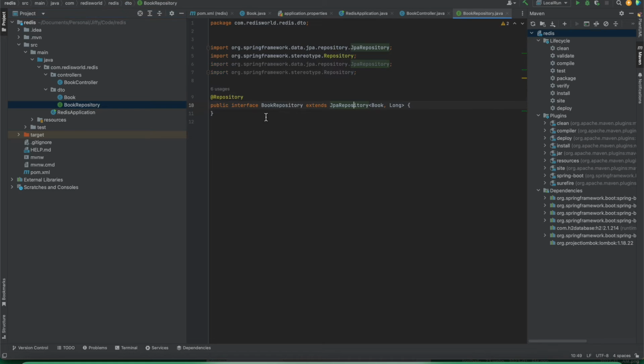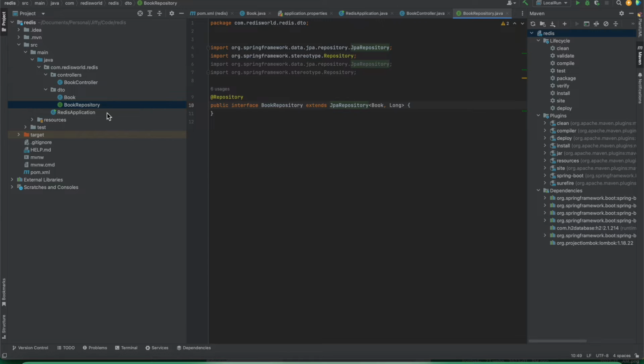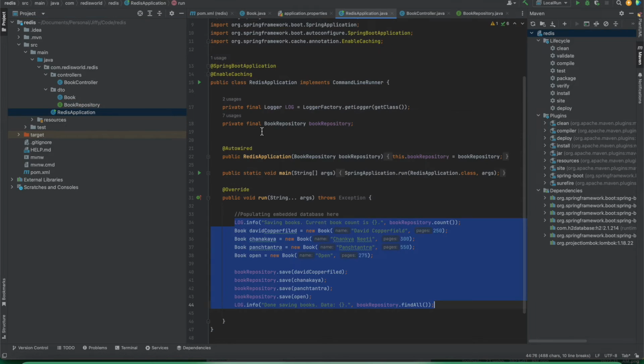Book repository. I showed you one example how to create a repository in JPA. So you just have to extend the JPA repository and this is done. Basically, it is all automatically linked and configured. So you don't have to do much things here. So we saw the Redis application already, but let's see. So here we are getting the book repository. Basically, we are auto wiring using the dependency injection to have this book repository available for the program. So that's what we are doing here. And then we run the Spring Boot application.